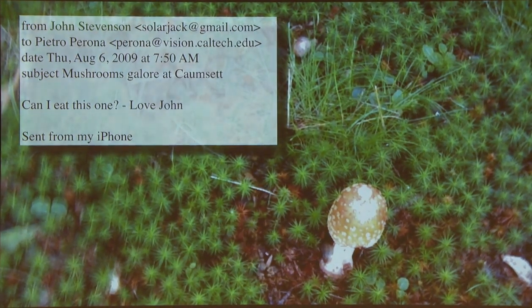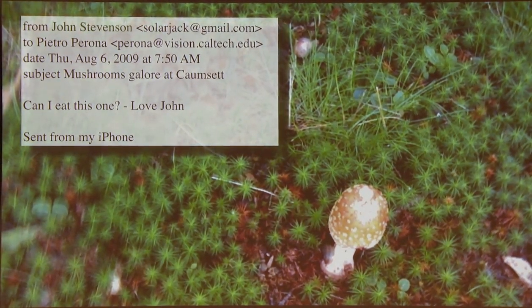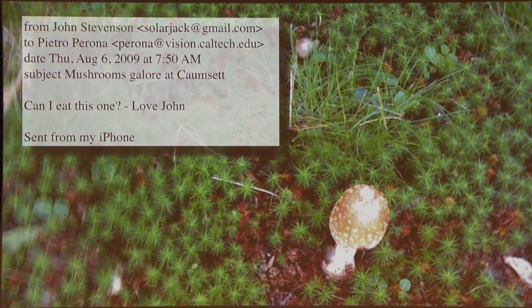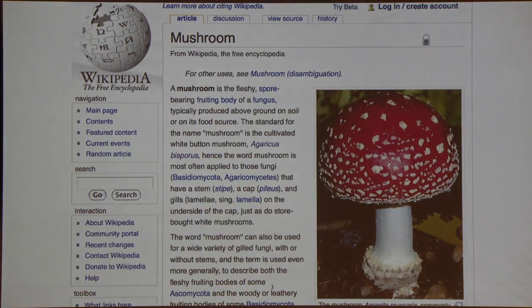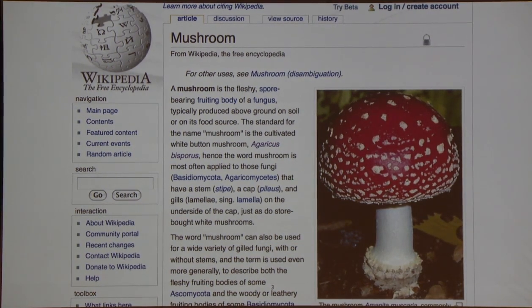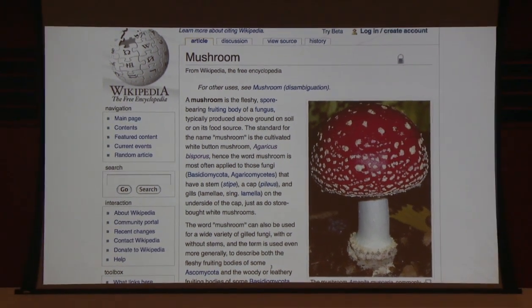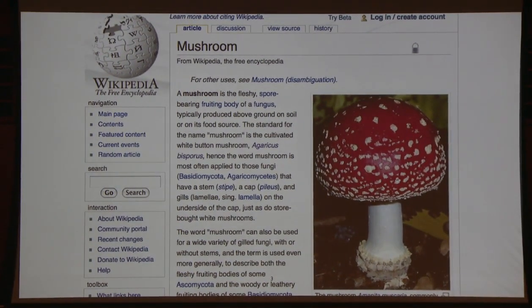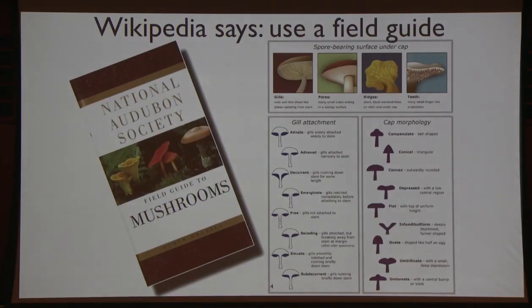But something that struck me was he's a very technophilic guy. How come he wasn't able to use Wikipedia to classify the mushroom? He has his iPhone, he has the mushroom, everything is there. And I realized I tried for him, and it was impossible. So you go to the mushroom page, it's perfectly informative, you can read it, you can enjoy it, but it doesn't take you to where you want to go, which is the ability to classify mushrooms. And in fact, a few years ago when I looked, the Wikipedia page on mushrooms said, well, get yourself a field guide if you're trying to classify a mushroom.